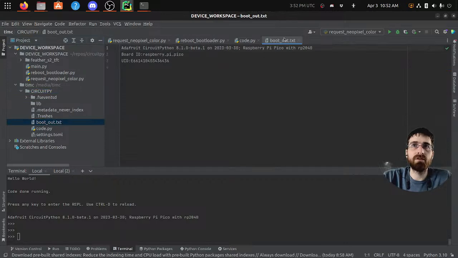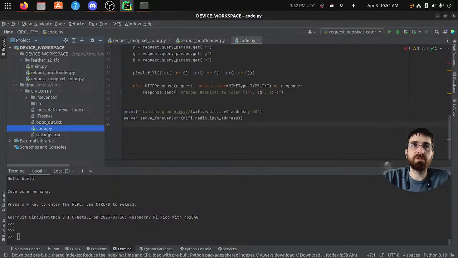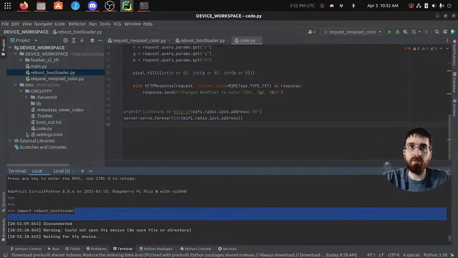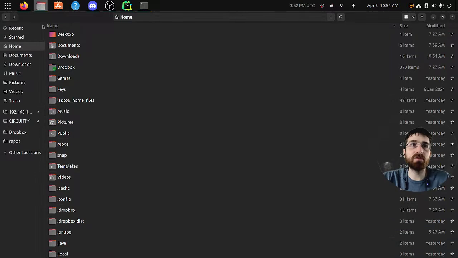Huh. Feels like it got wiped maybe, because I literally had to just paste reboot bootloader onto here, and then we imported it and it ran. So it had to be on the device, but now it's not there anymore.